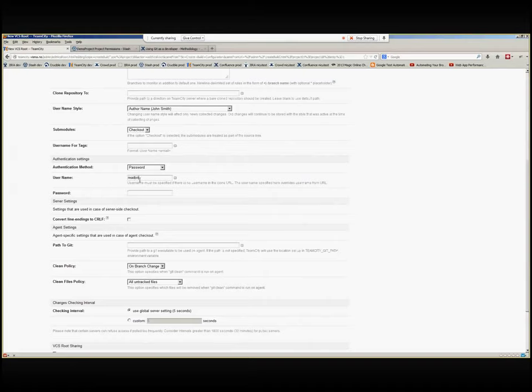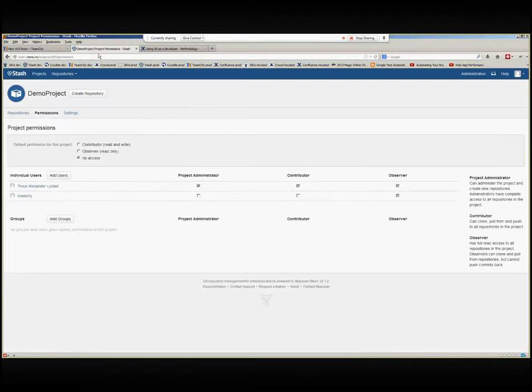So we can specify read-only as the username and password, and TeamCity would now be able to log in as this user and get the code. The one drawback is that if you want TeamCity to automatically create tags or labels for you, then read-only access is not good enough. In some cases, maybe you don't need that functionality or don't want it, and then this is fine. But if you want TeamCity to automatically create tags or labels for you, or some other operations that require write access, then you have to do what we did for the auto-report project.